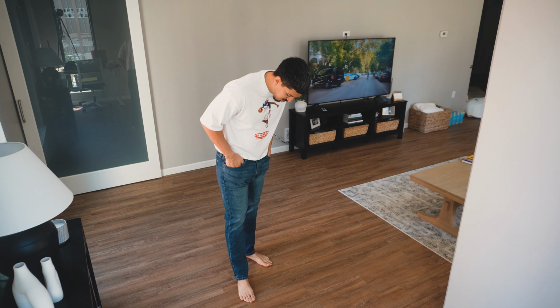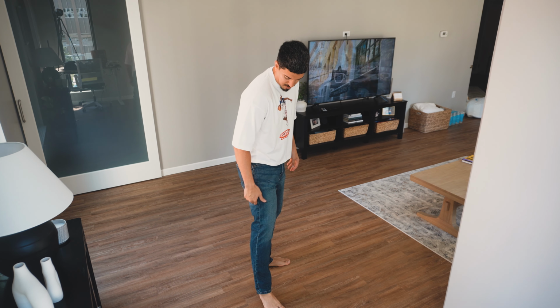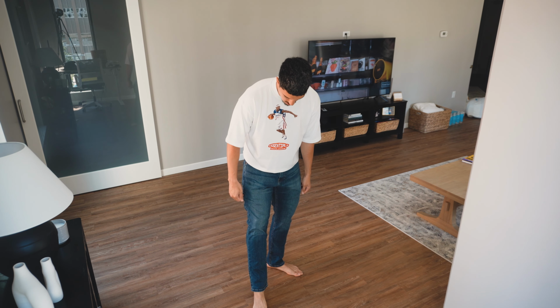All right, these right here are more fitted. Obviously they're slim straight. The other ones were loose, I think that's what it's called. Loose stretch, so they have a little bit of a stretch. These ones are more like a regular jean. It feels nice. Still, I think it's a little bit stretchy, so there's still room if I build my legs or put a little bit more into them. They'll look nice and won't look as tight as the ones that I currently have.